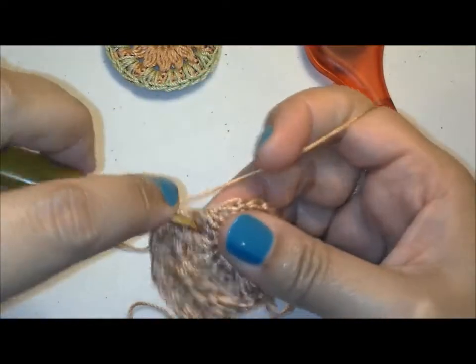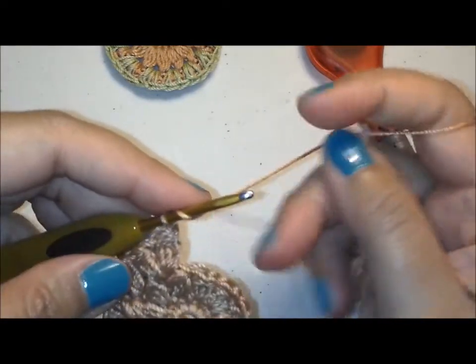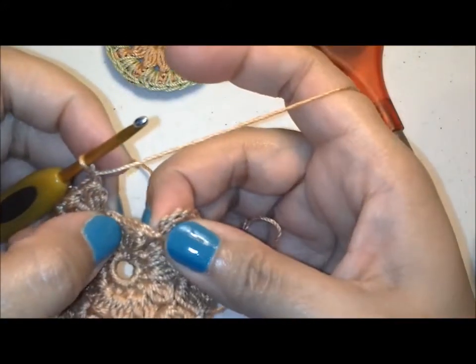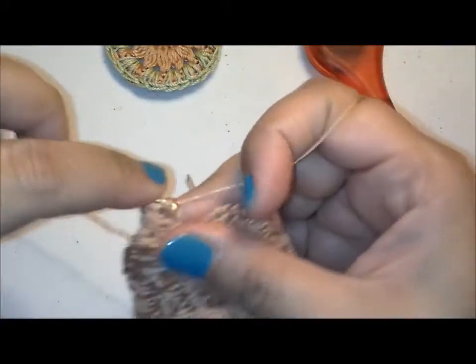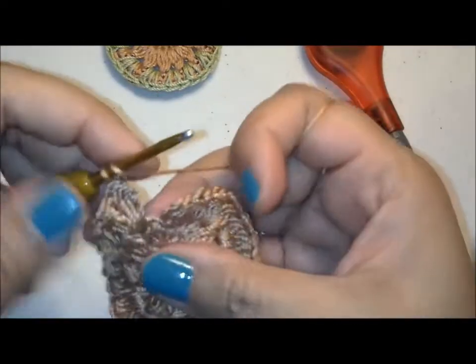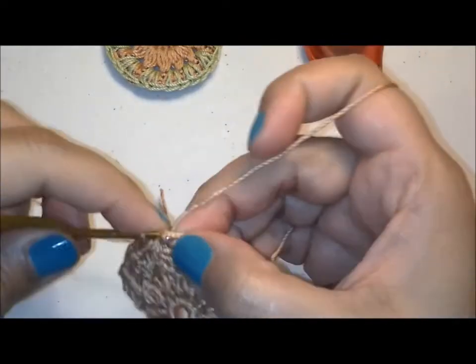Going to continue doing this all the way around. Okay, so I'm coming up on my last cluster space, and I'm going to put 2 clusters in the same space. And I'm going to chain 1 at the top of the first cluster that I made.